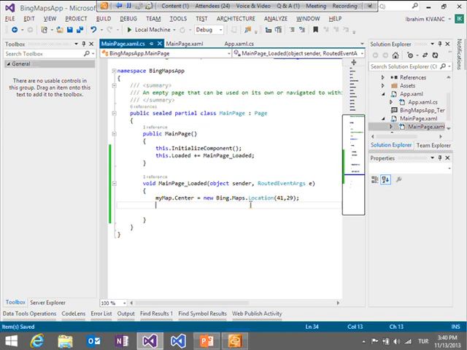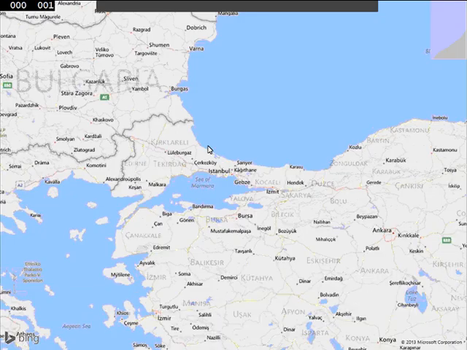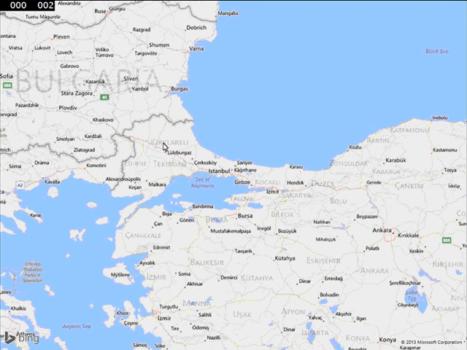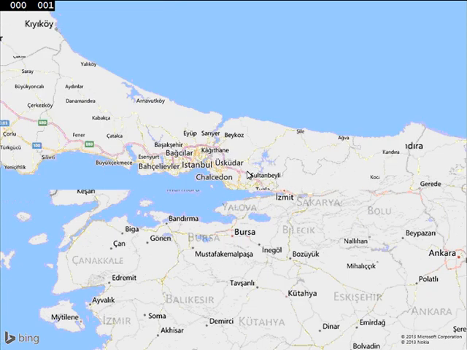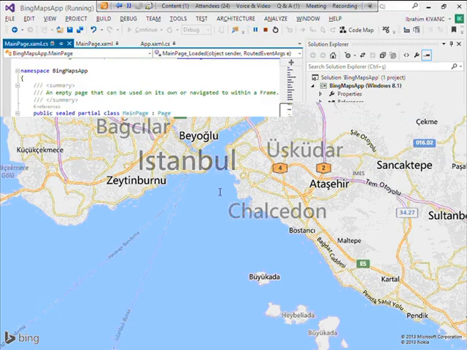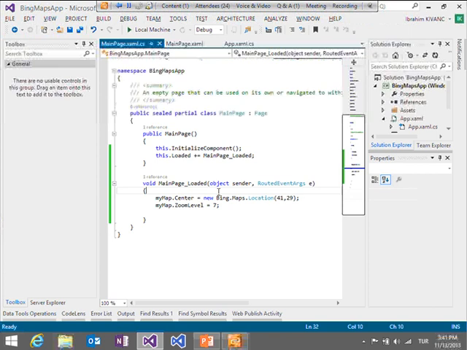But before that, I can also control my zoom level from my application. This zoom level is taking a double inside there. So for example, let's say 7. I will give an integer point inside there. So whenever I run this application, it will show Istanbul at a level of 7 on my map. So you can see that. If we can access these kinds of possibilities inside the application, this means we can do more with that.